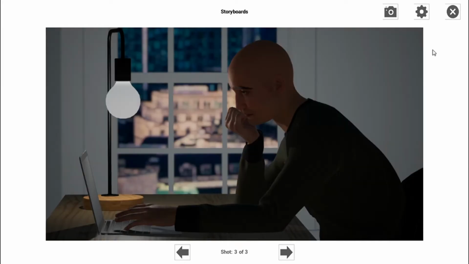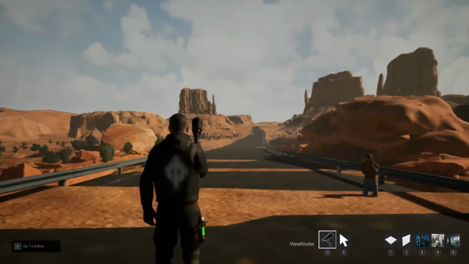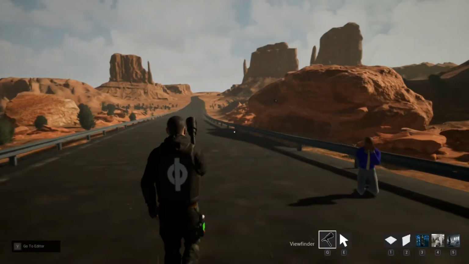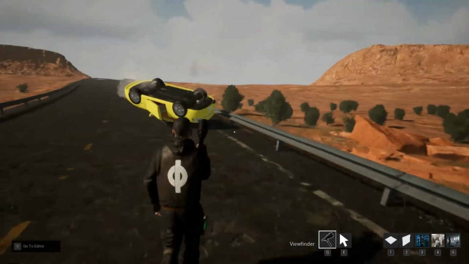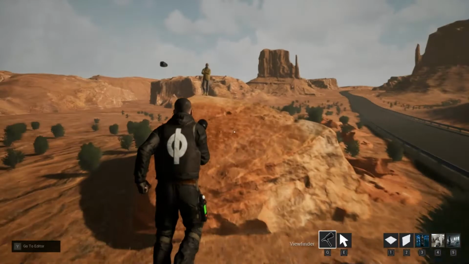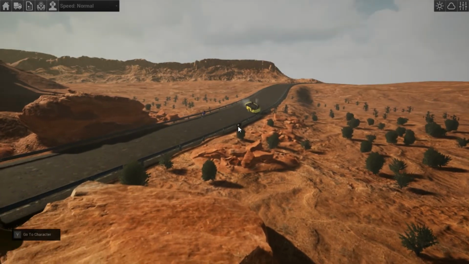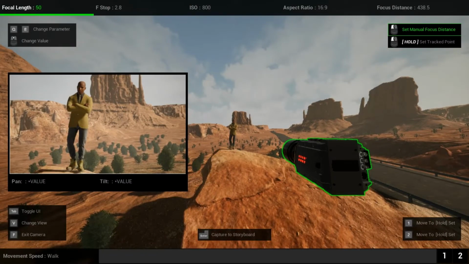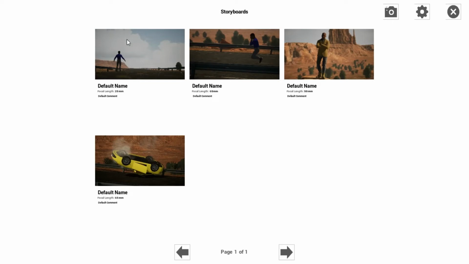From my understanding, CineTracer is used mainly for pre-visualization. Pre-visualization is basically when filmmakers and photographers visualize a scene before they go out and shoot it. This is useful for very expensive and complex scenes. I'm just now learning about all of this, so my knowledge is by no means extensive. An example of a previs software is Previs Pro. CineTracer seems to be similar to that, but on an entirely new scale.